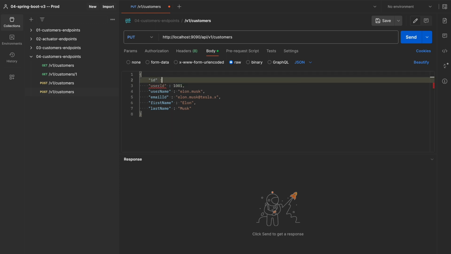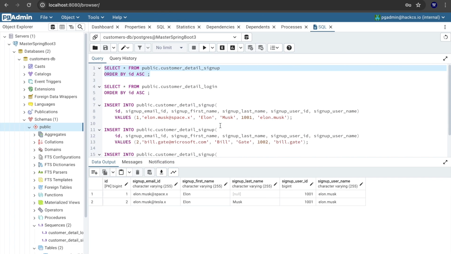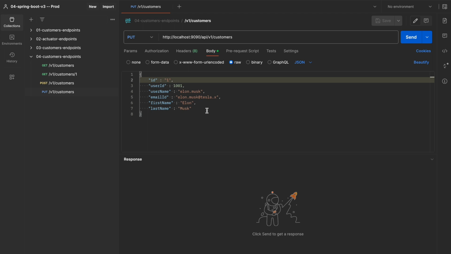Now let us see what we need to do. For our ID 1, the last name is empty, so let us give Elon, for Musk, as his last name. We will use ID 1 and just update the last name.